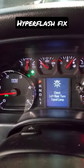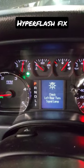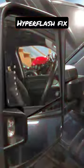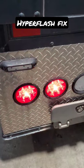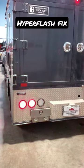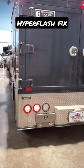This truck has an electrical issue — it thinks the bulbs are burnt out. The front works fine, the mirrors work fine, and the rears are working too, but the vehicle thinks the bulbs are burnt out. The problem is the vehicle was built without load resistors, so with LEDs installed they don't create enough load and the truck thinks the bulb is burnt out.